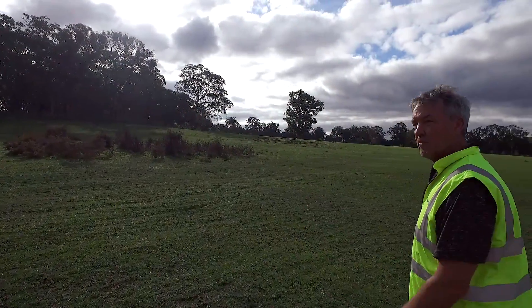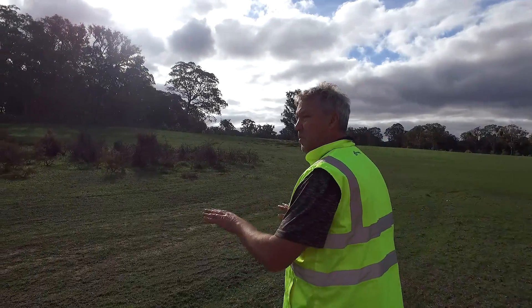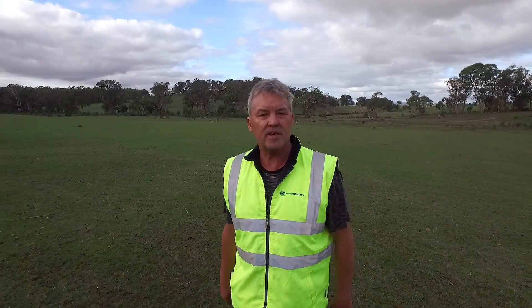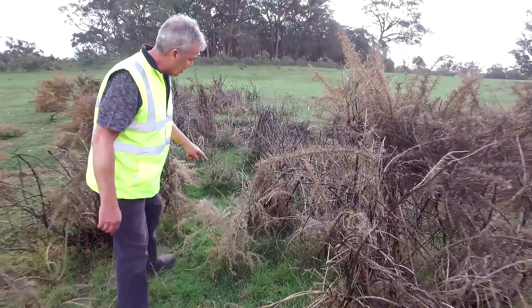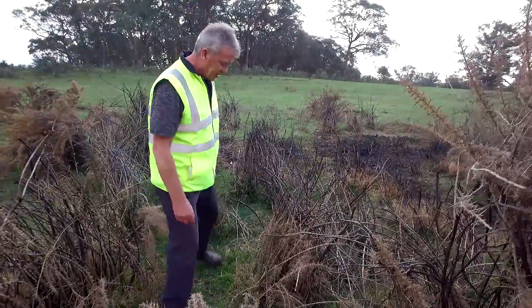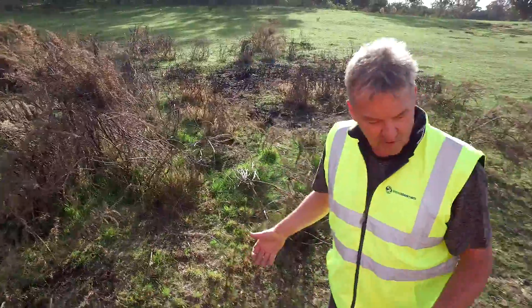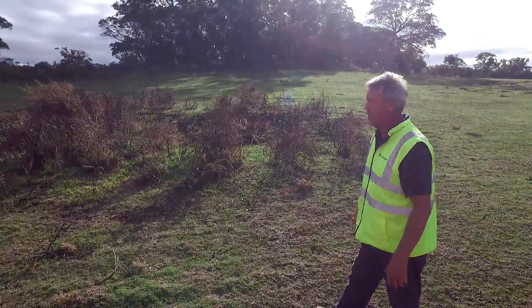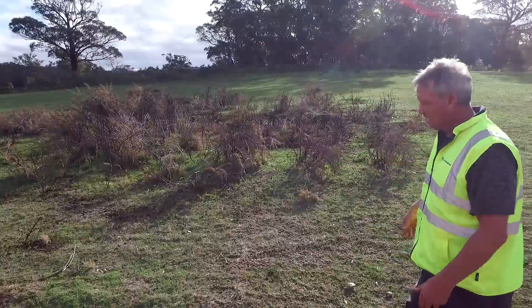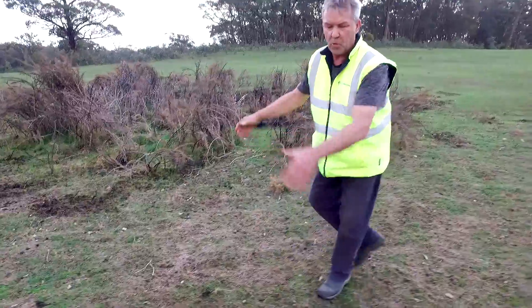Let's look at these two patches over here that a farmer has been working on for the last three years. The first area is one that was completely burnt out and then had chemical applied not long after. As we can observe, the taller canes seem to protect the gorse, and we are seeing lots of new growth coming through internally inside these plants — now in its third year. From the fire we are also seeing seed throw-outs around the perimeters, going out to probably five metres from the centre. So we are getting lots of tiny juvenile plants coming through, amounting to three, four, or five per square metre.